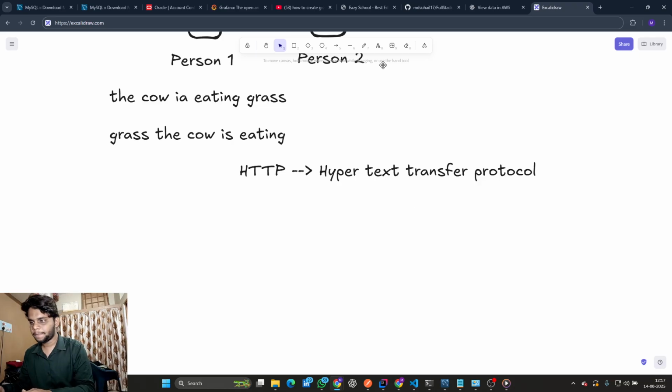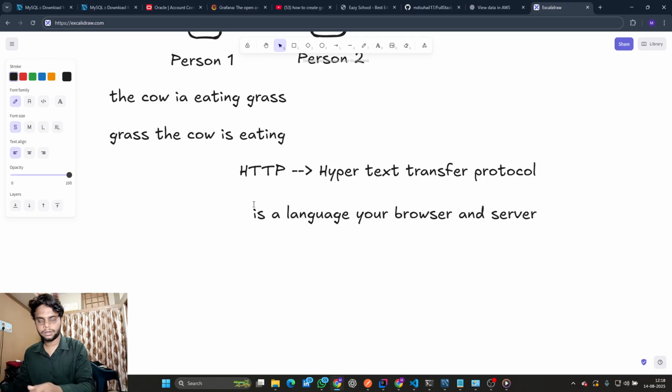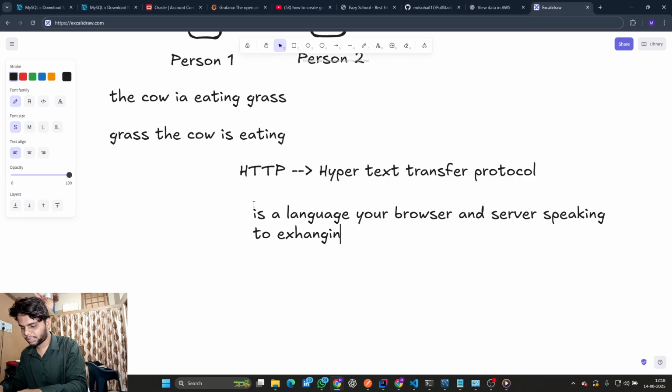So in a simple analogy, consider HTTP as a language that your browser and server speak to exchange the data.